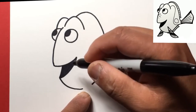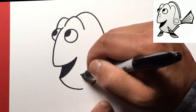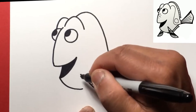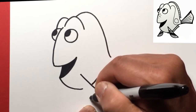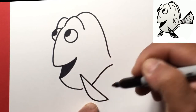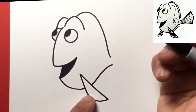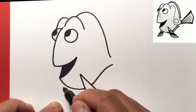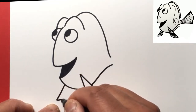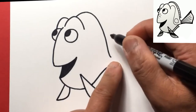Here we're gonna draw basically a triangle, so let's start right here and come out to about here — more or less a straight line, can be a little bit curved. Then from here come down and then we're gonna curve to meet this line, go down, start curving, and meet that line. Now we'll continue these lines to meet now that we have the fin in place, and we'll do the same on the other side — draw a straight line first and then come out and curve back to the body, just like that.